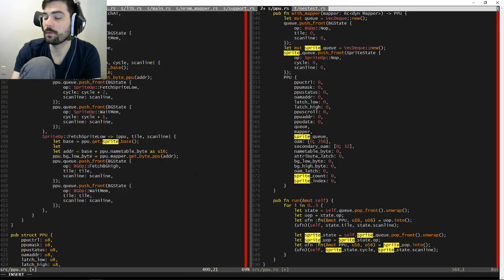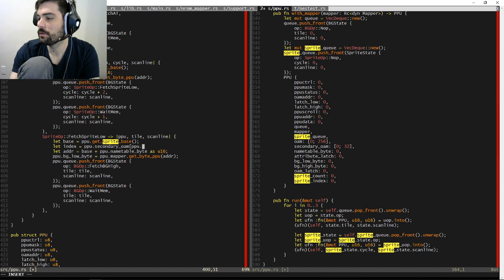Okay, so then we want to do let index equal ppu dot secondary OAM ppu dot sprite index as usize times 4 plus 1.